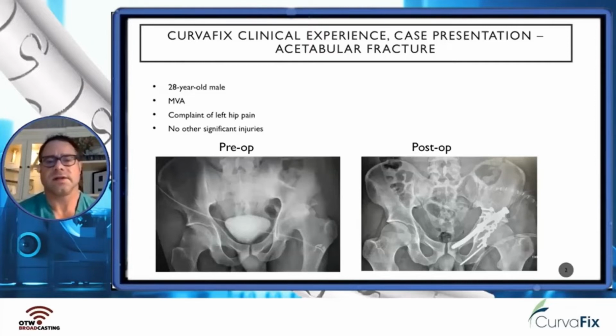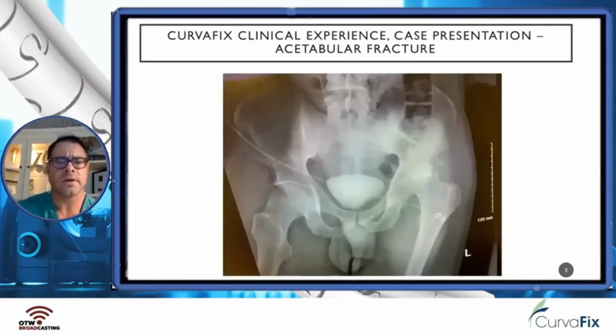The sequence of events we're going to discuss will show us how we got from his preoperative film on the left to this postoperative film down here on the right. So injury film again, basically AP pelvis shows left hip fracture dislocation. And you can see the posterior wall or portion of the posterior wall component of this injury.